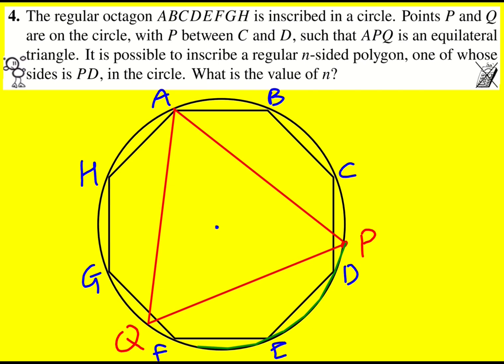Now, if we know the interior angle of the polygon, then we could work out the exterior angle and then work out the number of sides. But that is not looking easy at all. Obviously we could work out the interior angle of the octagon, and then by symmetry it's the same either side here, but that still doesn't help because we don't know what this little angle is. For example, we could work in terms of n for the number of sides, but is that really going to help? How do we get the triangle involved?